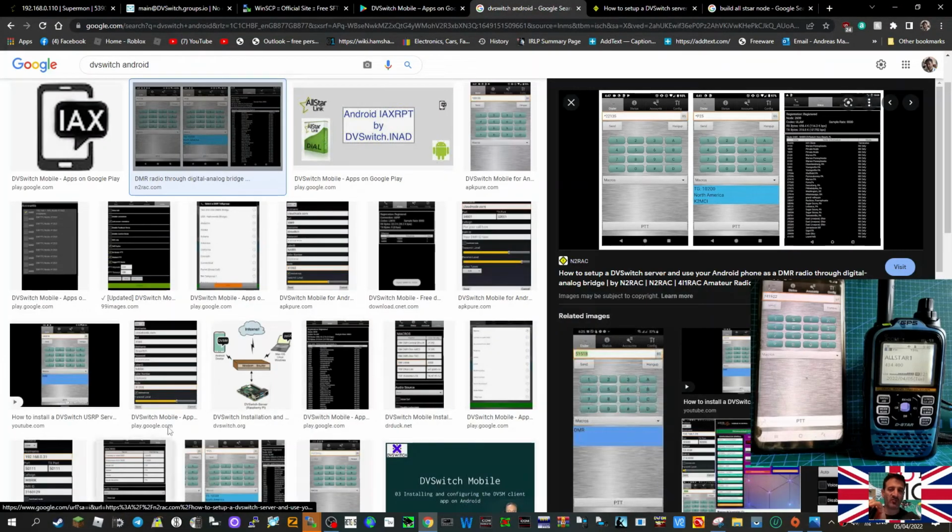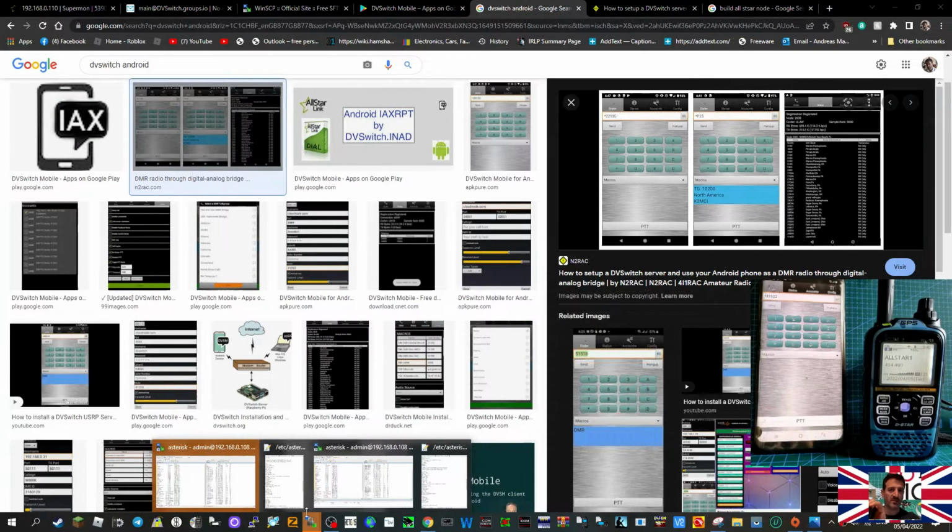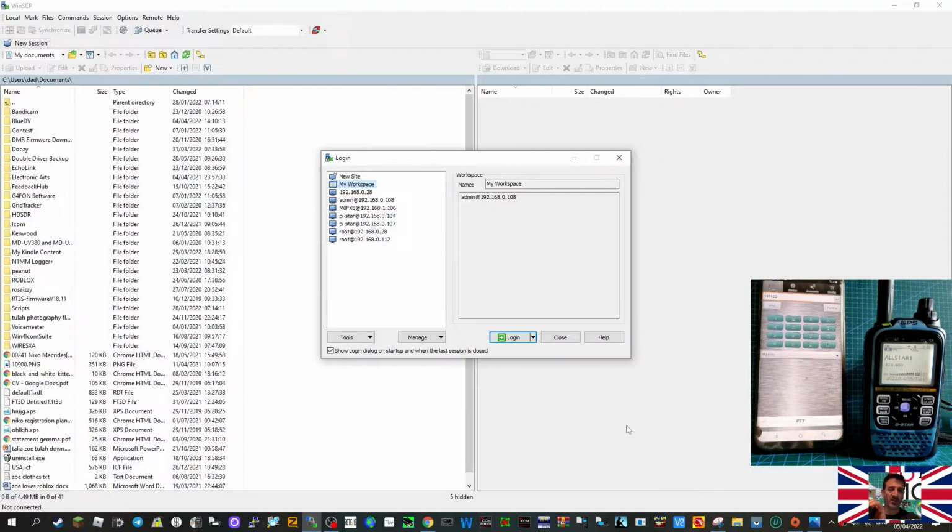First thing you've got to do is log into your node. So we're going to open up a program called WinSCP, which looks like this. Then you do need to log into it. So you would click New Site. You'd put the IP address of your ALLSTAR node here, leave the port at 22, then you would have a username and password. Now on mine, it's root, because you're basically going into the SD card, and then the password you set when you set up the node. If you don't know it, and someone else made the node for you, ask them, they'll tell you, it'll be root and something.